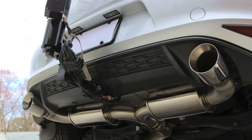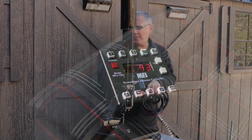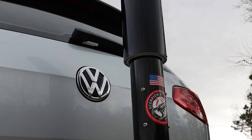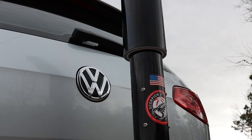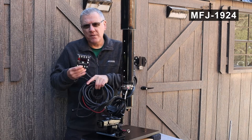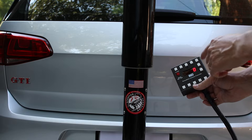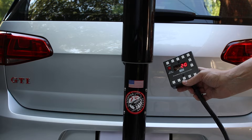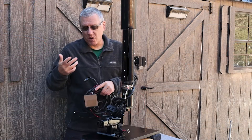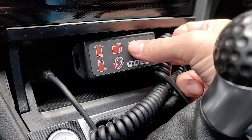For an antenna controller, I used to use this MFJ manual controller — the antenna comes with a simple up-down switch, which is really all you need. You can tune it by ear, listen for the static to pick up, then fine tune once you get close. But this MFJ screwdriver antenna controller, model 1924, allows me to program in certain frequencies. There's a turn counter with a reed switch inside — every half turn of the motor is counted, and I can program it to stop at certain count points, then fine tune with SWR. I don't use this anymore, though I still have it set up. I decided to go with a different solution.